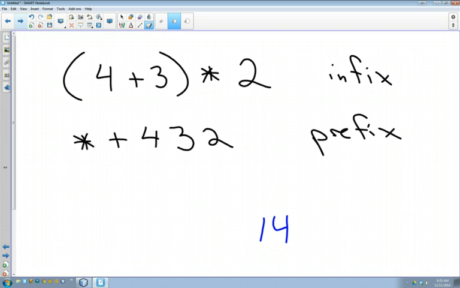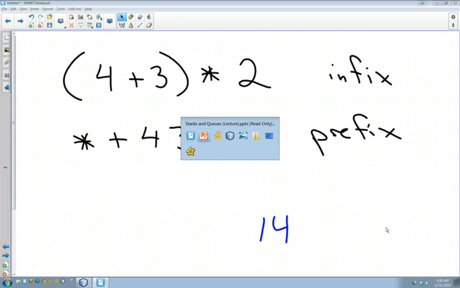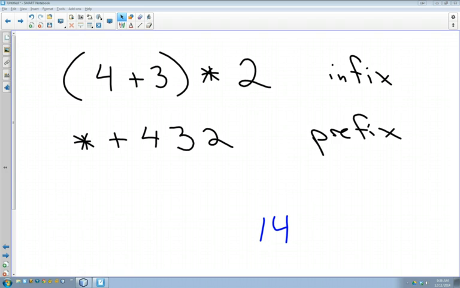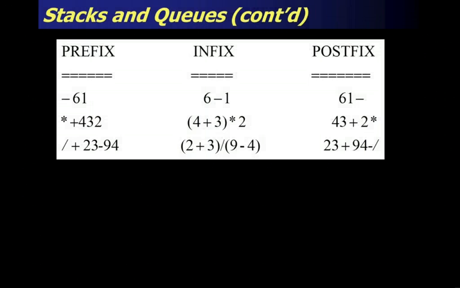So we'll see how this works in a minute, but this idea of prefix and postfix notation actually allows you to write math equations without brackets. Now, hang on. Where is it? Did I shut it off? I guess I did. Oops. So here it is on the slide again. So there's the infix notation. That's prefix. This is postfix. And here's another one, prefix, postfix. So it allows you to write math equations without brackets.